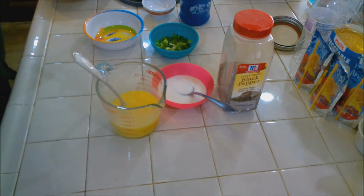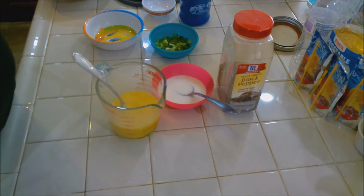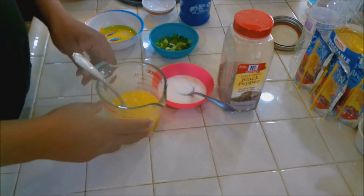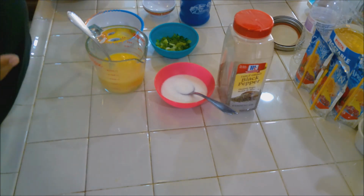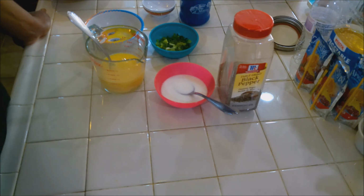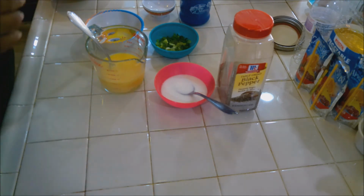Okay, now back over to the pot. You know what? I'm gonna take the pot off the stove, because one of the arguments that the peanut gallery had when I made the egg drop soup the last time was that the eggs were too broken up. They like them in ribbons. So I'm gonna do that. When you're cooking your broth, if it has a rolling boil, the egg is going to get broken up. And I'm going to show you what I'm going to do about that.